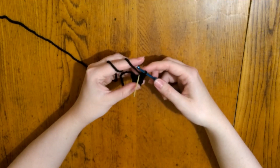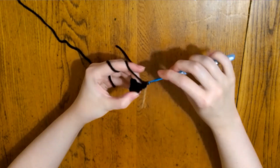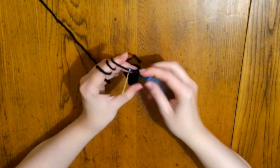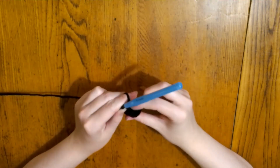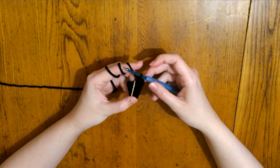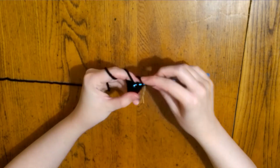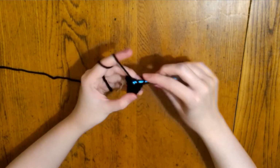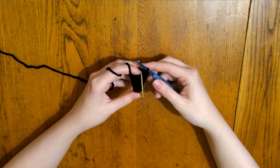For round 5, do 4 single crochets and an increase, and repeat that around. For round 6, do 5 single crochets and an increase, and repeat that all the way around. For round 7, do 6 single crochets and an increase, and repeat that all the way around.